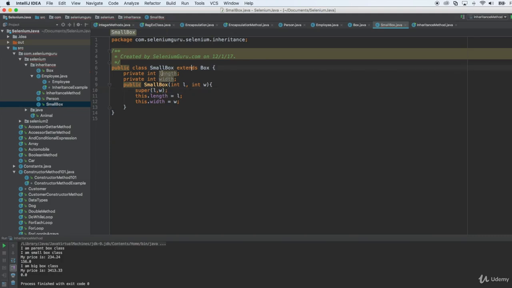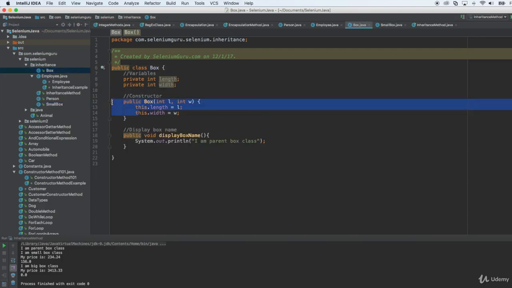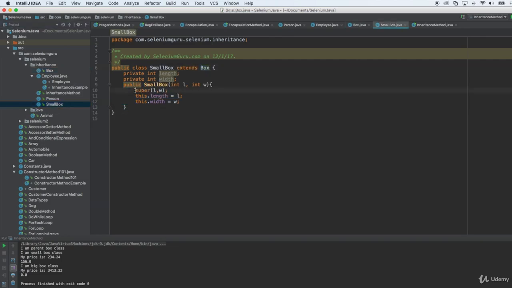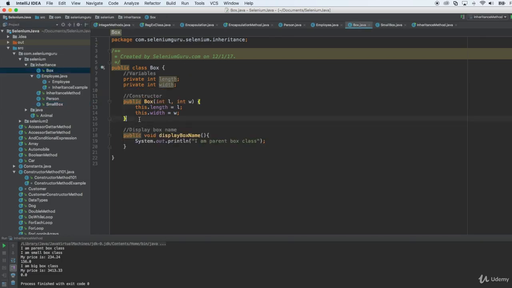What I'm basically saying here is, since SmallBox extends Box, it has this constructor. Whatever the constructor was in Box, it also applies here with this one.